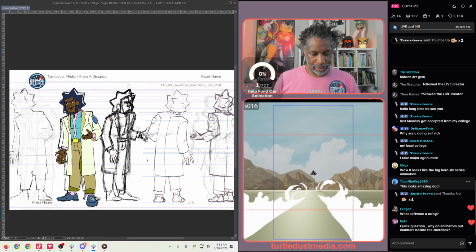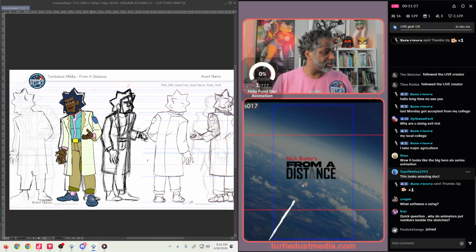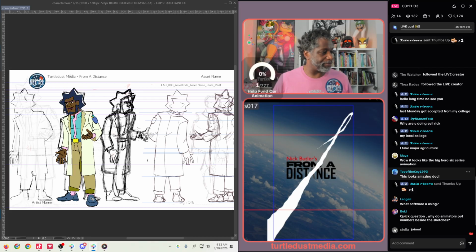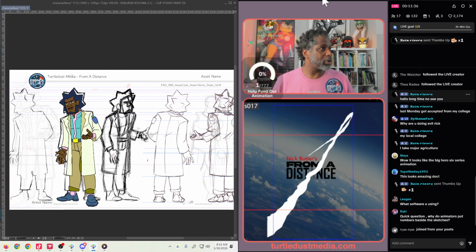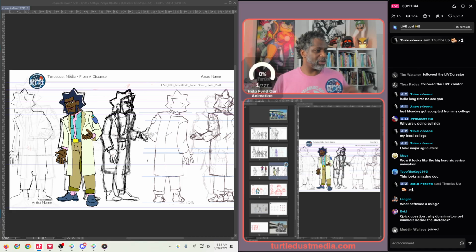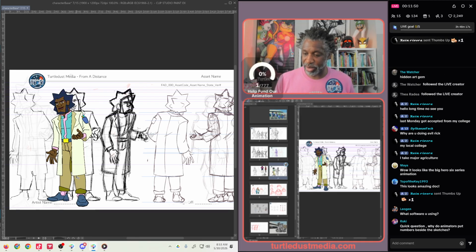Quick question. Why do animators put numbers beside their sketches? There's a number of reasons. One is to notate the timing, so animation timing. A lot of times, which frames are going to be animating on is something they put on the sidebar.